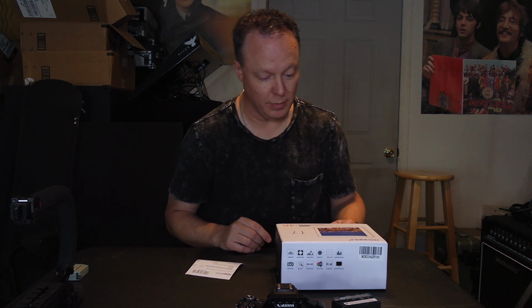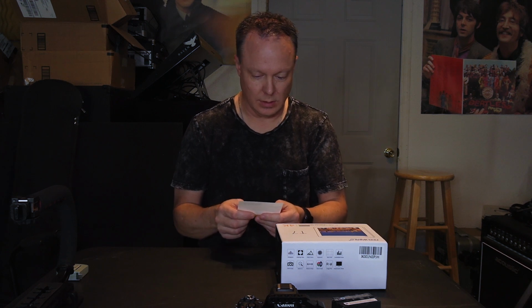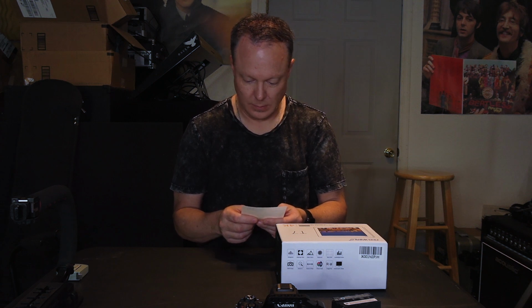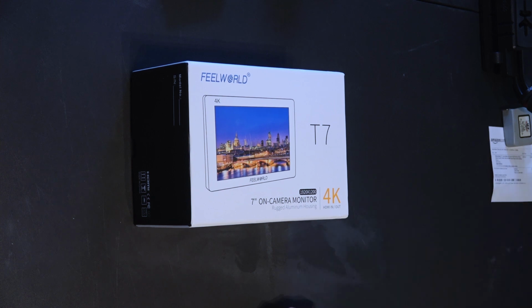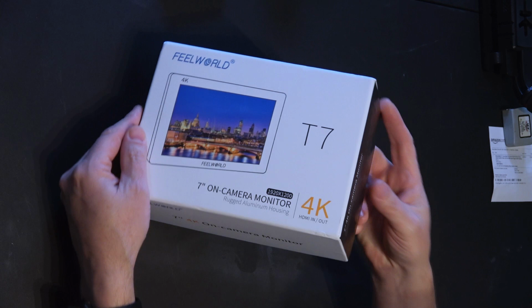Hey, we're doing an unboxing of the FEELWORLD T7 7-inch on-camera field monitor. This is a $149 item. I just received this today. And let us see what is in the box.